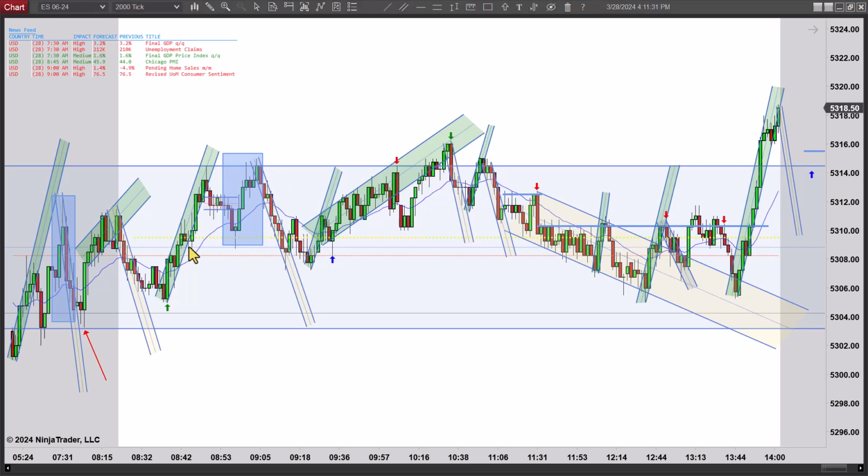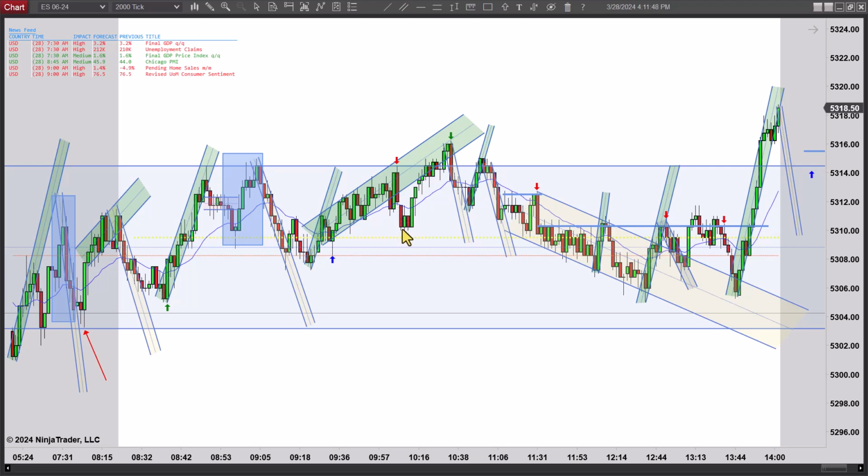So really, since way back here, we've been going up and down from the midline to the high. And this is no different. It runs back up here. You get a close outside. It runs up, and now you got a 1, 2, 3 triple test with a big bearish bar.